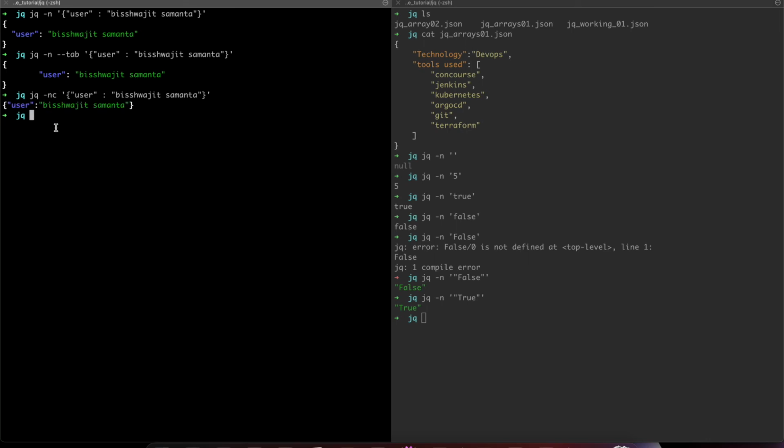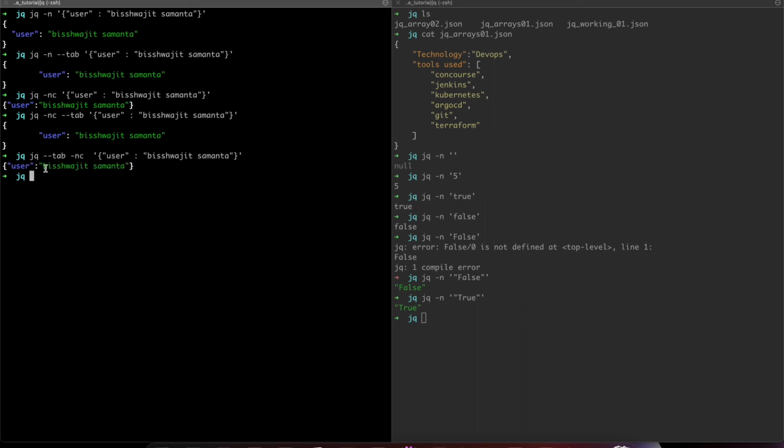It's all tight. But there is one more thing. If I use -n -c, which is compact, and with tab, you can see the priority goes to the tab, that is the second argument. Similarly, if the same theory holds true, then if I use tab earlier and then compact later, compact should be the priority here. So it should give me this, which is without spaces. Though we have used tab first, the compact takes the priority.